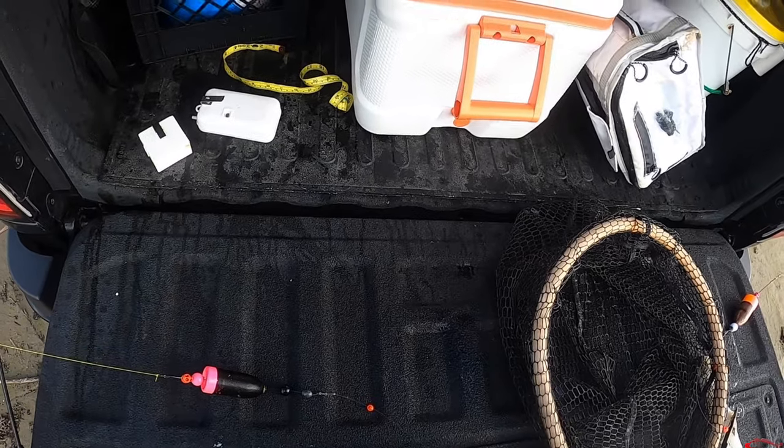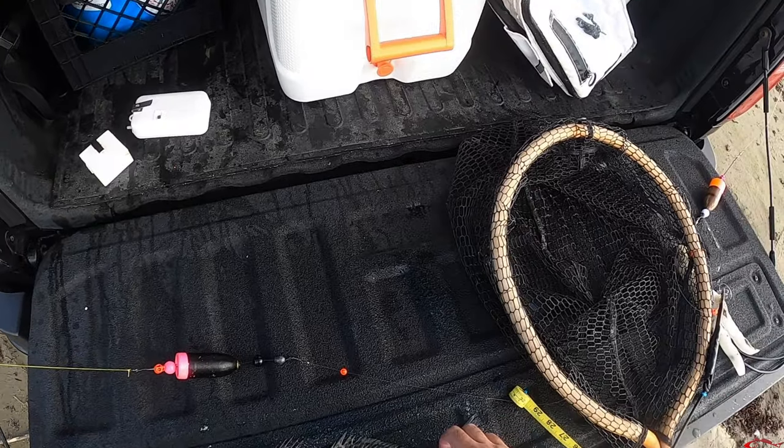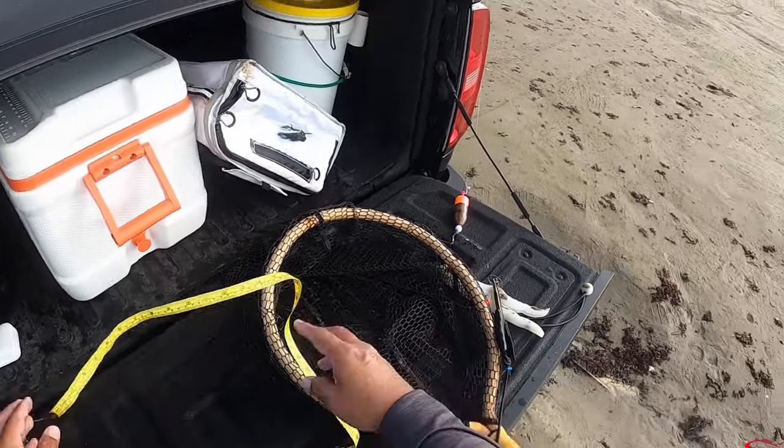And this guy, he was going to be a keeper. Not too sure how close he's going to be. He is coming in at 17 and a half inches.